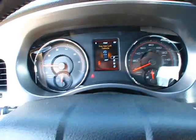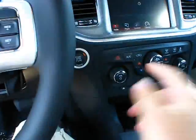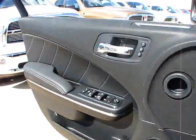Beautiful sounding Hemi engine. And now let's go ahead and turn on the lights, push the button for the fog lights, as well as turn on the hazard lights as usual. And let's get a better look at the new exterior features of the all-new Charger.